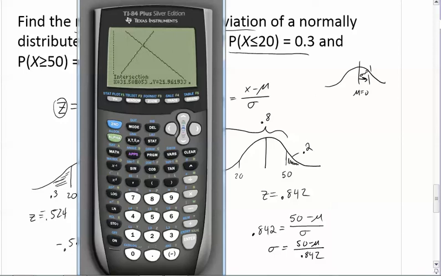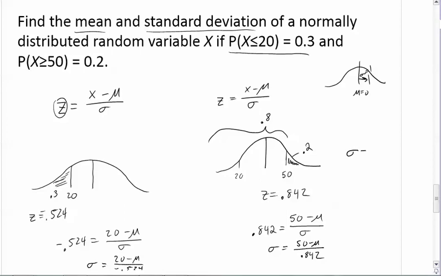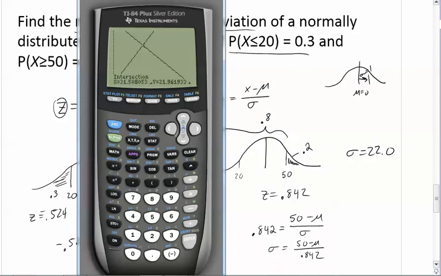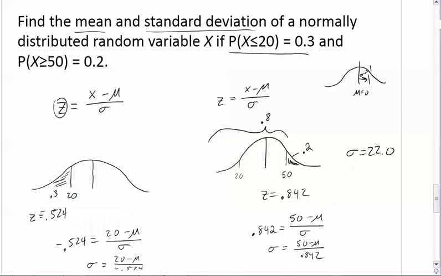And it gives me an intersection. Remember, sigma is the y value, so the standard deviation is 21.96, which is 22.0. Now, of course, once you have that, you should be able to solve pretty easily for mu. And so we'll go ahead and do that. We'll put 22.0 in for sigma. And actually we have mu because mu is the 31.5, and so mu equals 31.5. We solved for x and y, so actually we did them both at the same time. So there you go. We ended up solving for the average and the standard deviation.